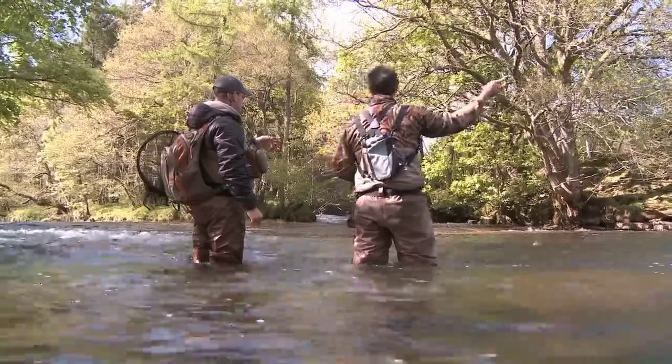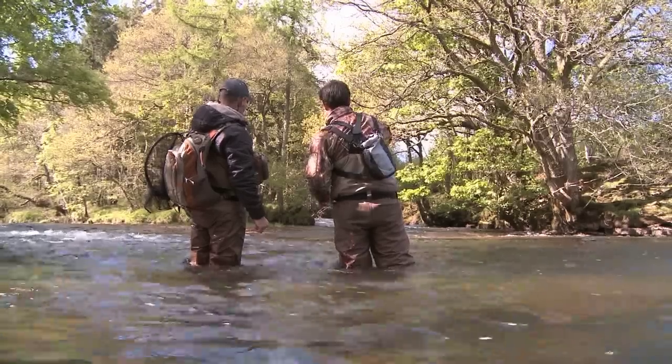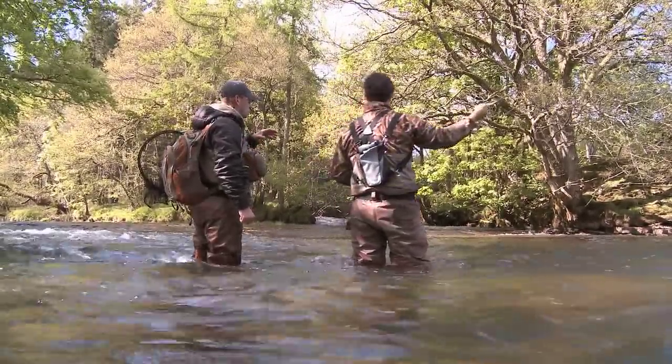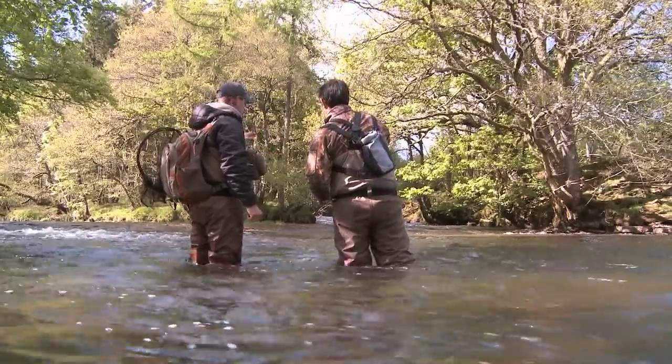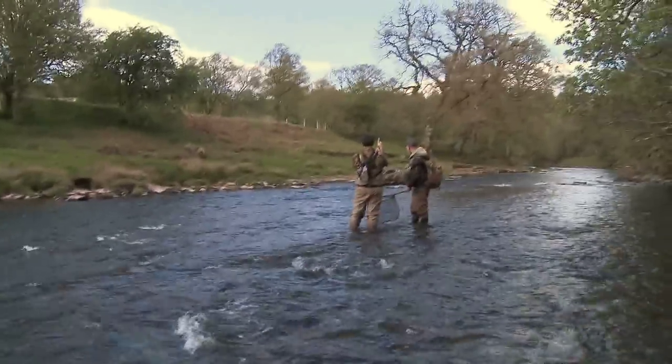But in terms of casting upstream, because we're fishing for brownies, most of our interest is what's in front of us, okay? So we want to cover new fish, virgin fish that haven't seen our fly yet, that haven't spooked, that have got complete confidence when they come along to take our fly. I'll just make sure I keep them out of the hole.